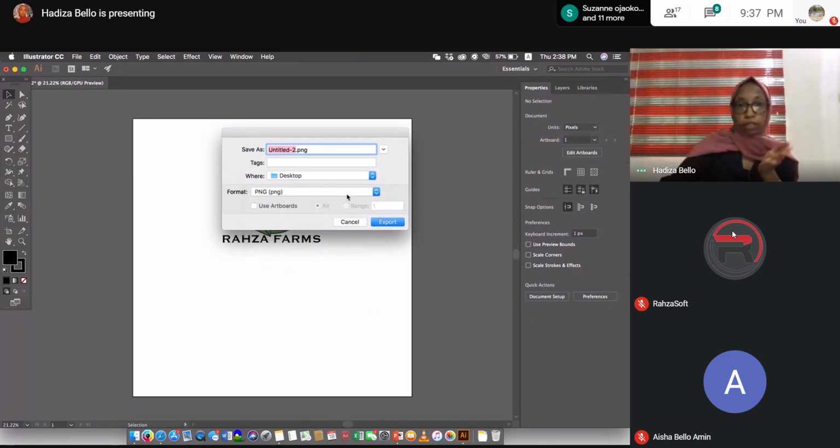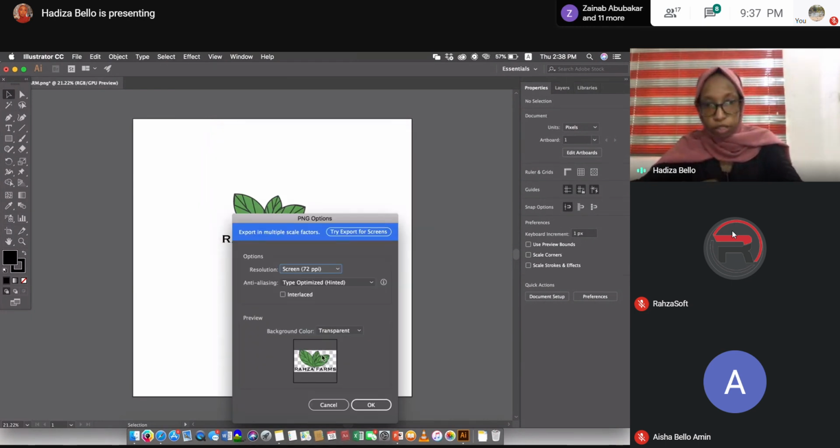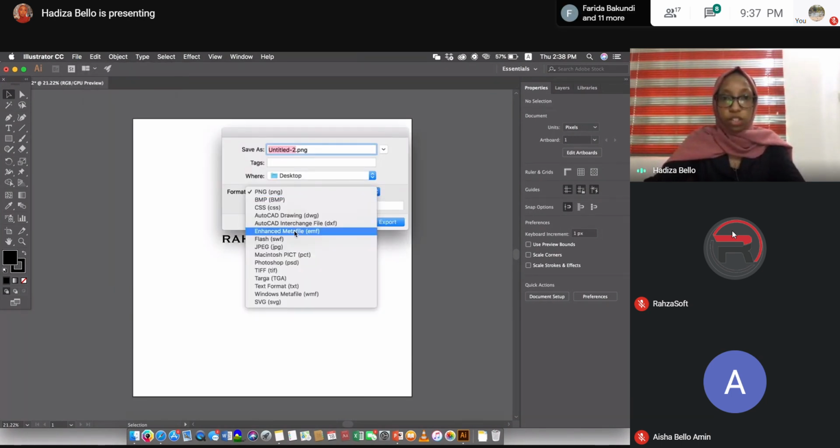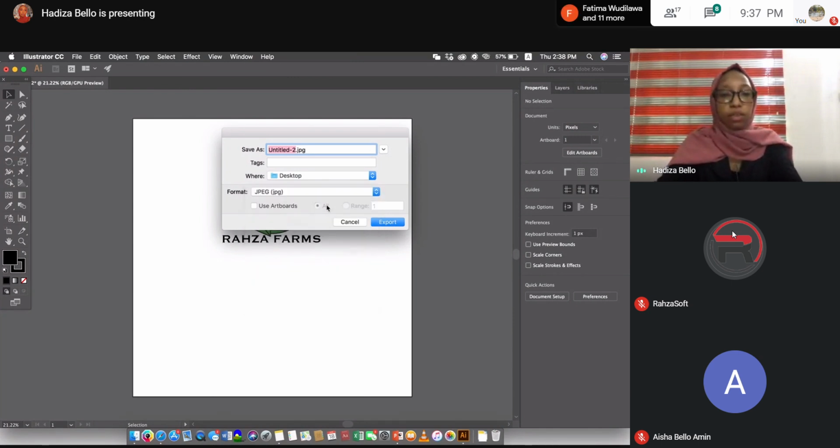So when you click on the PNG and you export, this is what you see. This check you can see behind. I can't zoom this. Where this is, you can see that there's image there. Whatever is behind you can't see, just the font. So you save it. Also, if you want to export it as an image, you export it as JPG. This one would come with a background.